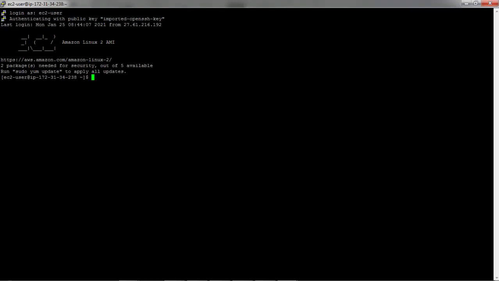So in this way we have logged in, and you can see here authentication with public key, imported OpenSSH key. So we have logged in to our Amazon Linux 2 AMI.